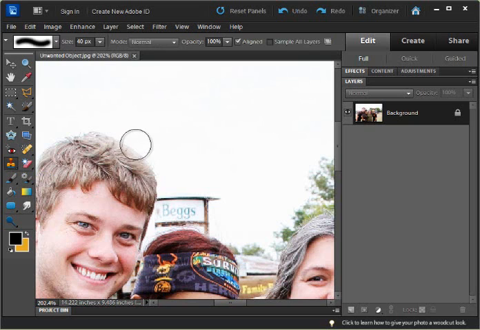You simply get your clone stamp tool, and if you've never used the clone stamp tool, it takes a little bit of practice, and we're going to be seeing it and using it a little bit more in some of the other videos here in the photography class. But basically, I picked an easy photo to do. You need to use your bracket keys, right and left bracket keys, to make your brush larger and smaller. Now I'm going to want to fit in here, so I need it pretty small for my purposes. I could start out big and then make it smaller.